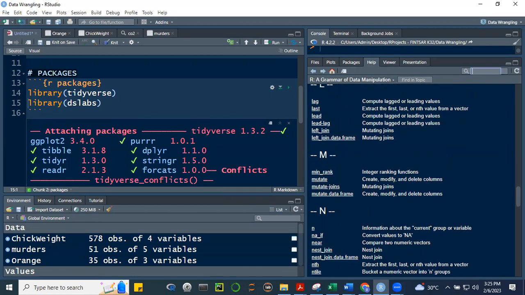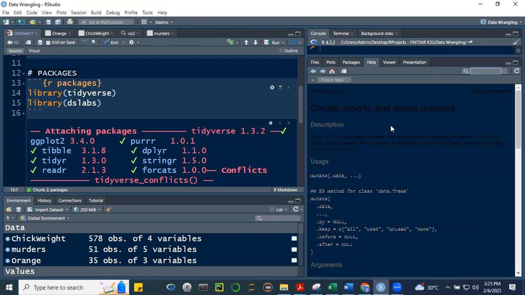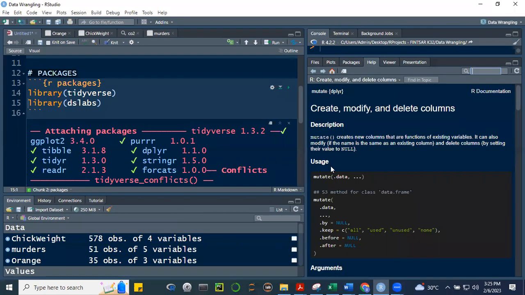So mutate. What does the mutate function do? It's coming from the dplyr package. The mutate function creates new columns that are functions of existing variables. So you have several variables in your data set. You can create a new column using a function of the existing columns.